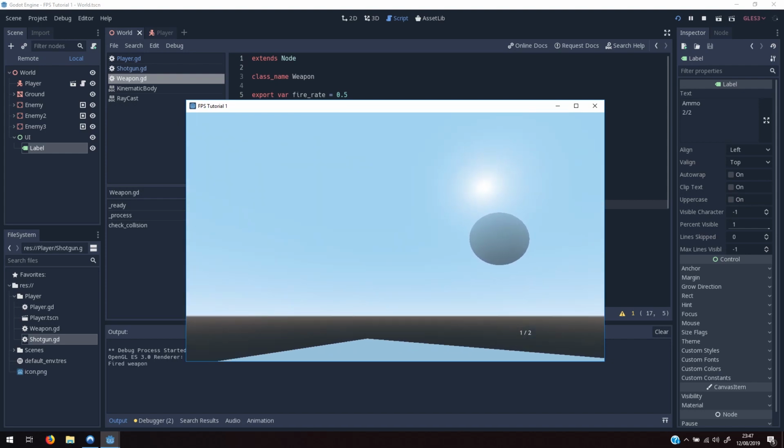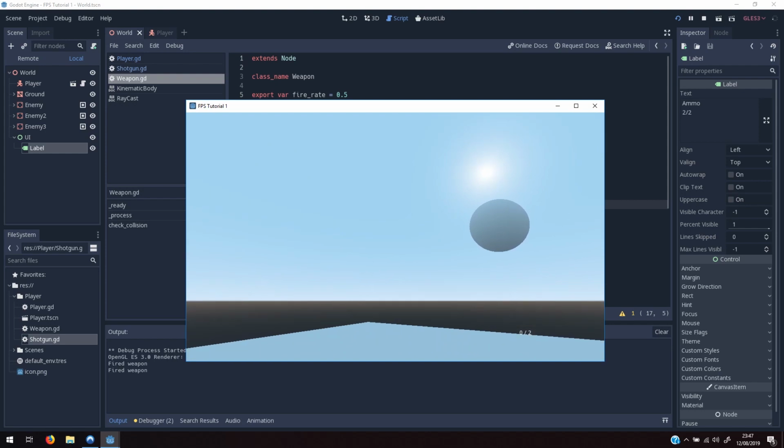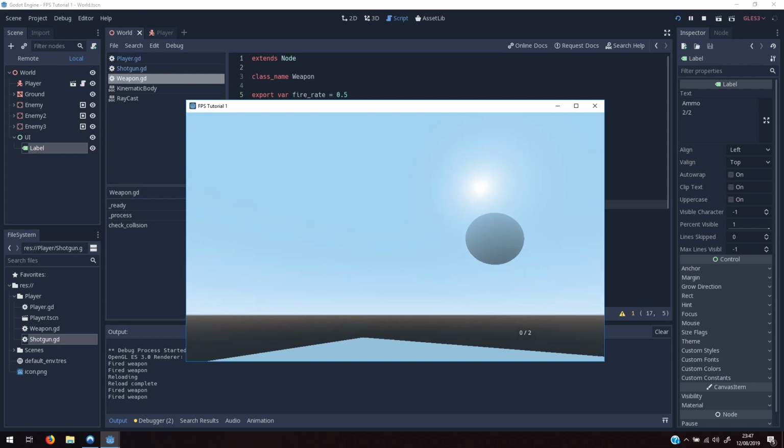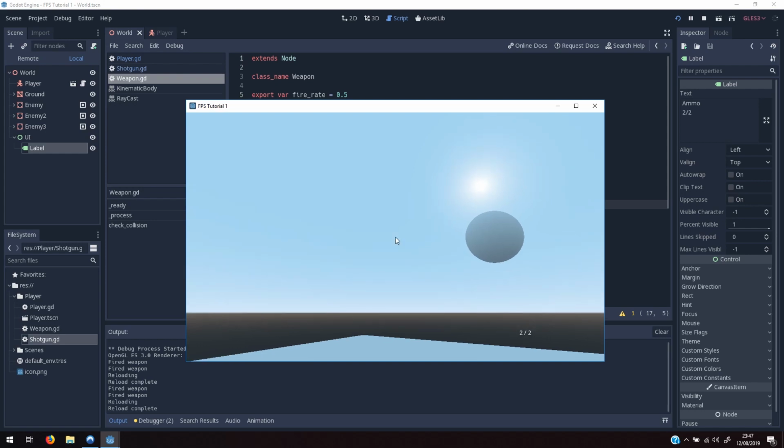You'll notice that if we click, it goes down to 1, we click again, it goes down to 0, and we click one more time, and after a second or two, it reloads back to 2, which is great. That gives us a bit of visual feedback as to how much ammunition we have and whether or not we're currently reloading.